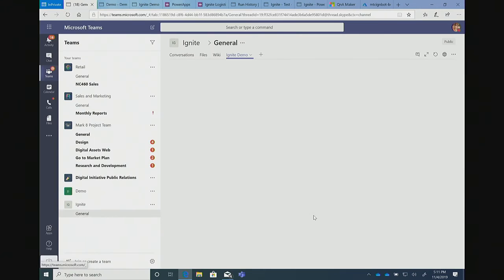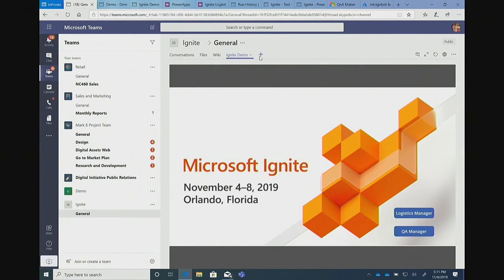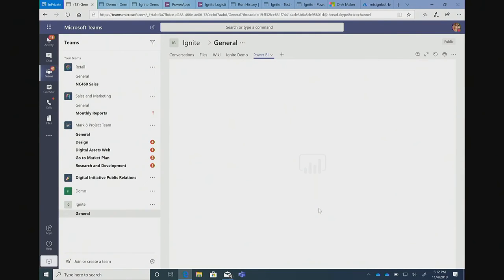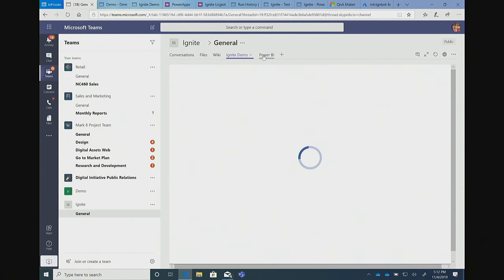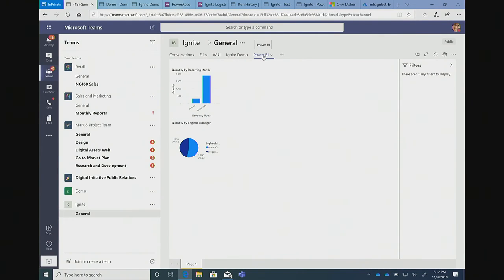And let's add also the Power BI, which is straightforward here. I'll just go for my workspace, where I just created this with you right now, and click here to add it also. So right now we have a Power BI report available for us. Let's wait until it's available. And here we go. It's the same one that we have created, and it's available for us right now.